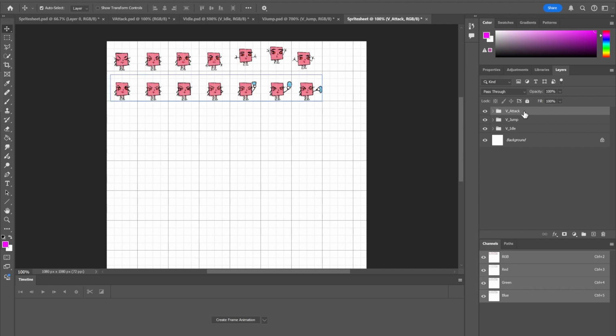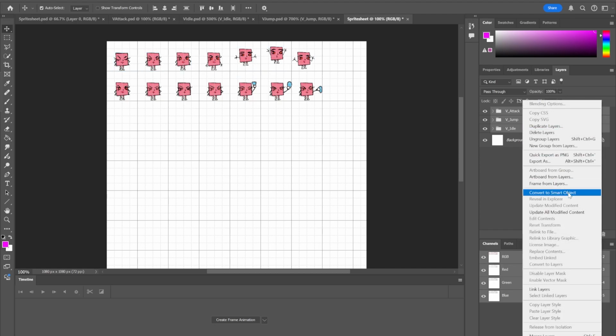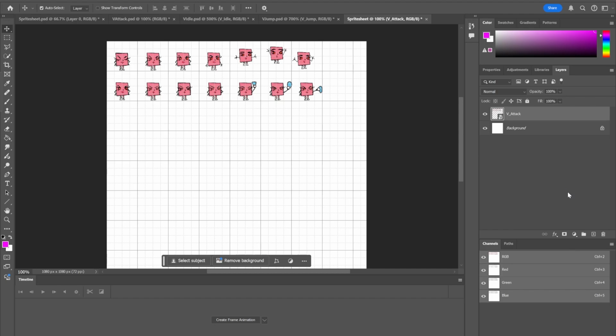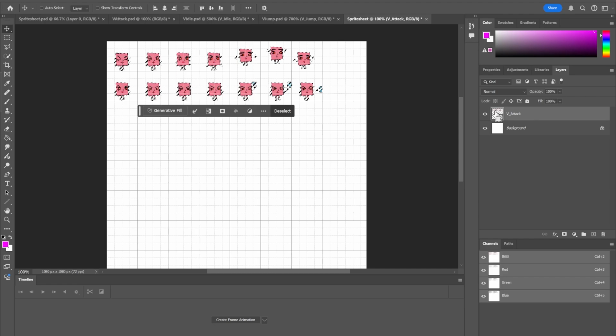What you do now is you select the top folder, press Shift, and press the bottom folder. That selects all of your folders. You right click, convert to smart object, and then you hold Control and you click on the larger picture of the thumbnail for what you've just done.